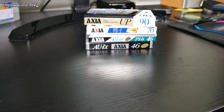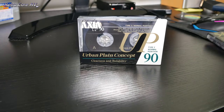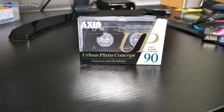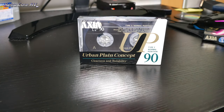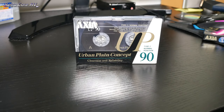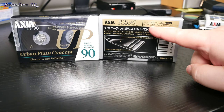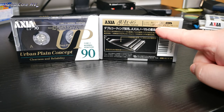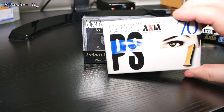So that's that. Then we have the UP. Now the UP wasn't on the list on the JZ cassettes, but if we take a look at the back of this one, okay, we can see that the UP is listed as part of the PS series. So I'm guessing that this is lower in quality than this.